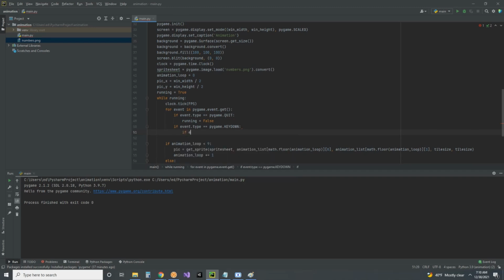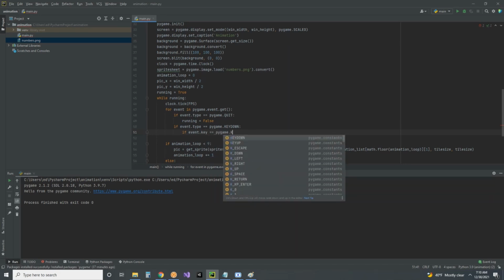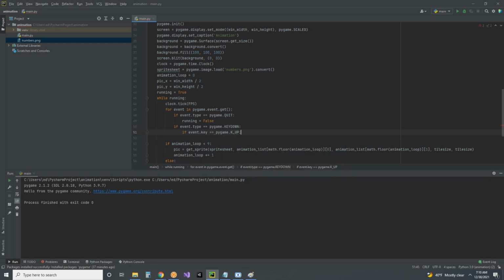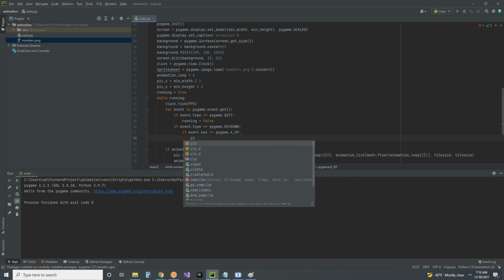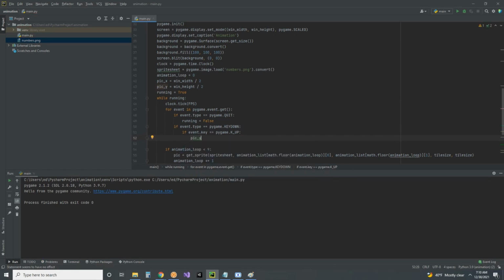So if event.key equals pygame.K_UP, then we will take our pick Y minus equals speed.